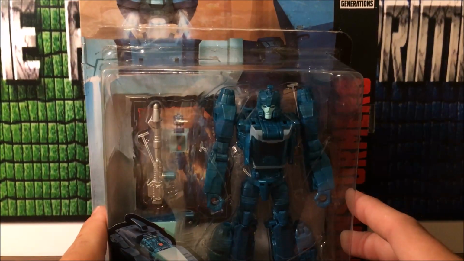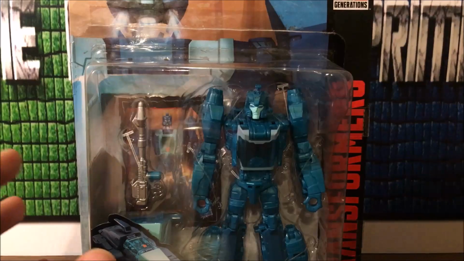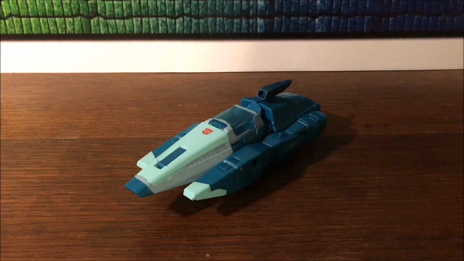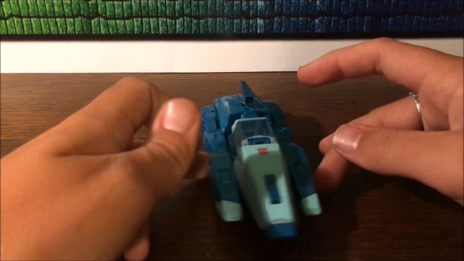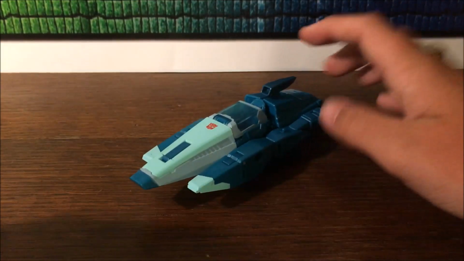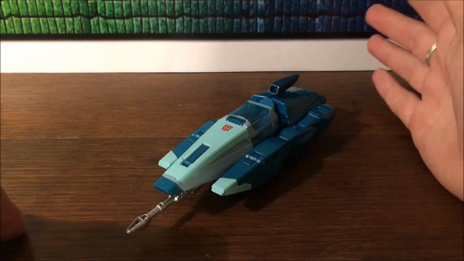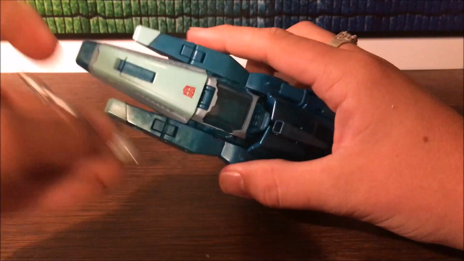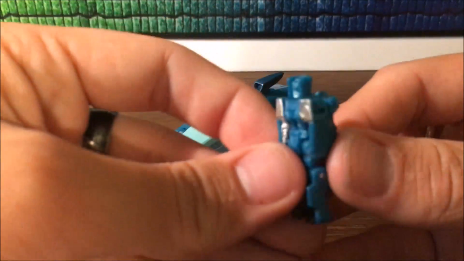But anyway, now that I've gone on about Blurr and Hyperfire, let's open it up and see how cool he is. And here's Blurr in his vehicle mode. It's a nice car. I like it, the whole futuristic car. He does have his gun, which you can use that hole, the peg down there. You can tab it in for that look, which is the best look to me, but I still don't like it. Or you can tab it into one of these sides. You get Hyperfire in here.